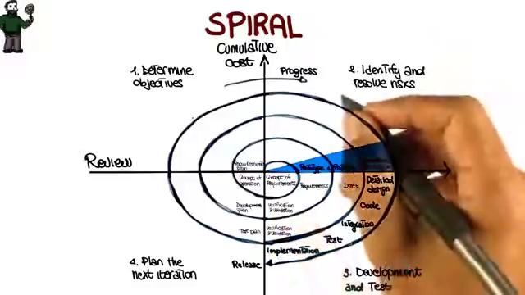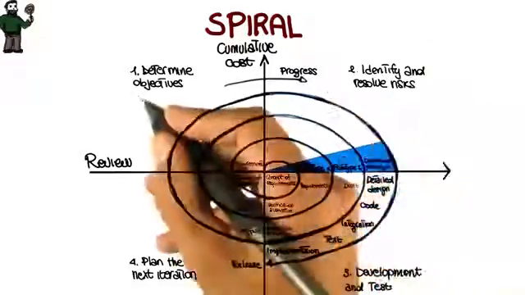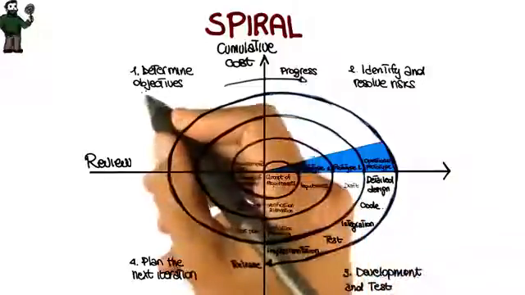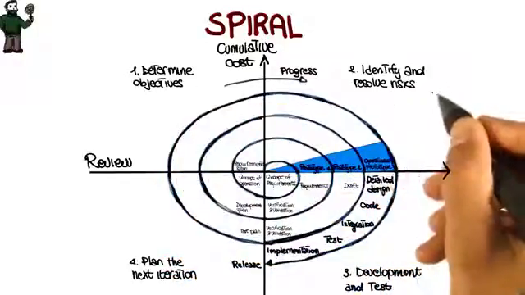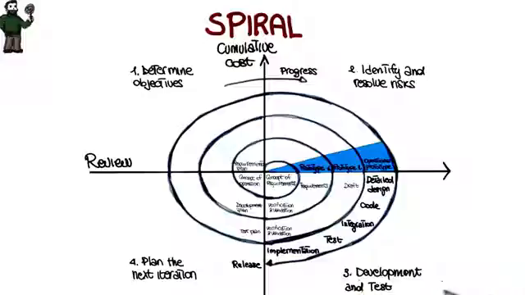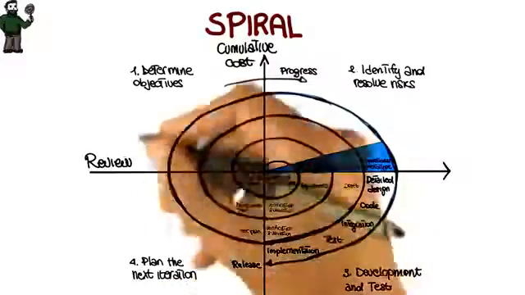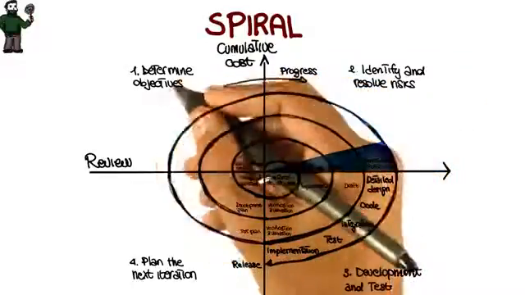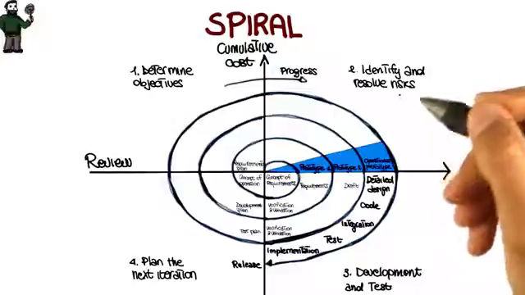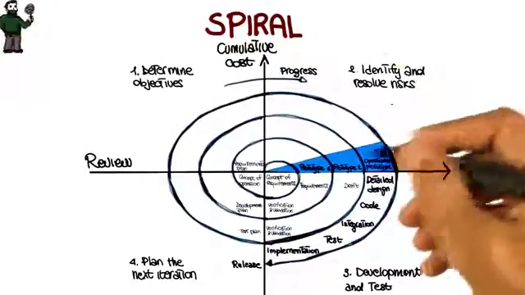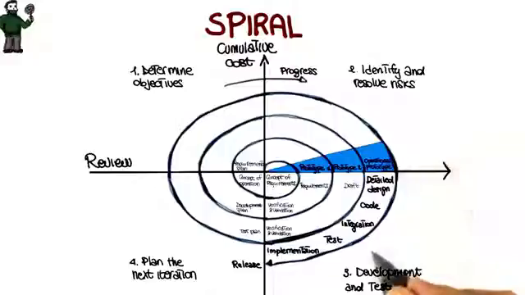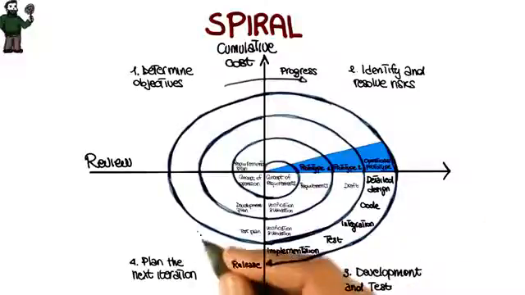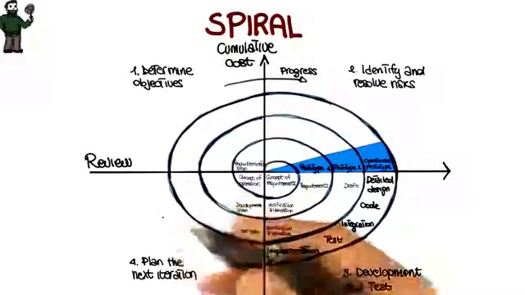The spiral model is an incremental risk-oriented lifecycle model that has 4 main phases listed here: determine objectives, identify and resolve risks, development and tests, and plan the next iteration. A software project will go through these 4 phases in an iterative way. In the first phase, the requirements will be gathered. In the second phase, the risks and the alternate solutions will be identified and a prototype will be produced. Software and tests for the software are produced in the development and test phase, which is the third step of the process. Finally, in the fourth phase, the output of the project so far is evaluated and the next iteration is planned.